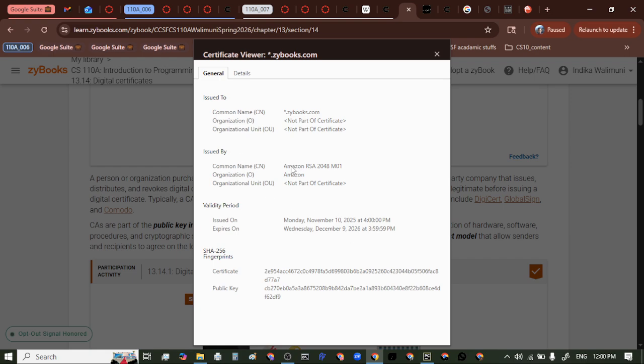And then issued by, this is the certificate authority, which here is actually Amazon RSA. So they actually do that as well. And you can see that the algorithm is RSA 2048. See that? So we ran it for that, right? 2048.